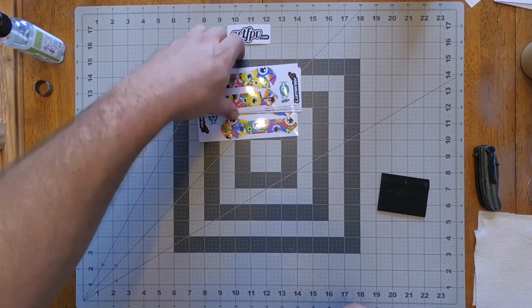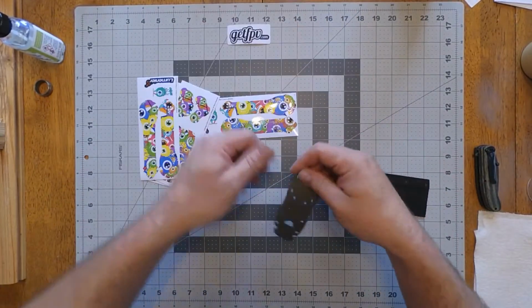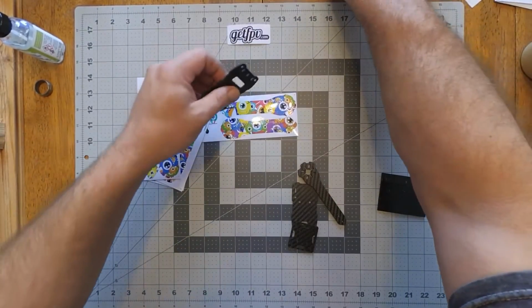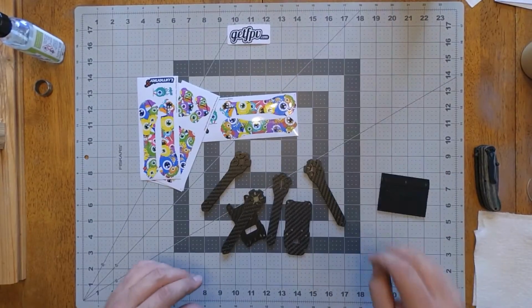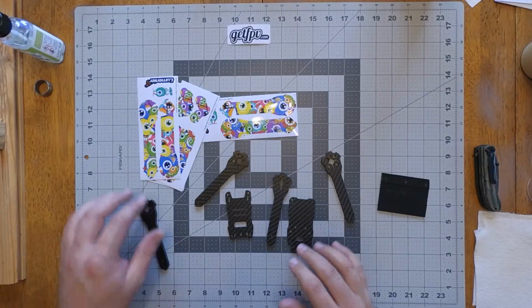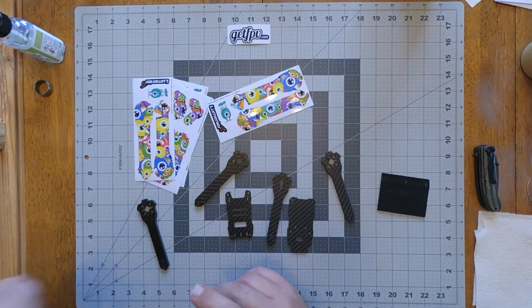Okay, let's try to not wreck a sticker kit here. So the frame got all cleaned up. I took all the sharp edges off of it. So now we can do the sticker kit on it. Let's see how it comes out here. I got a sharp razor knife somewhere.